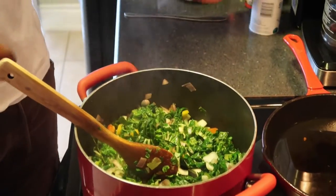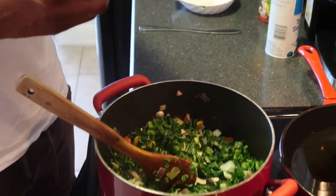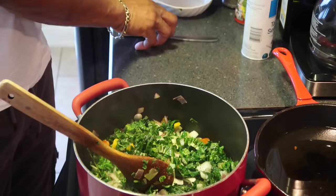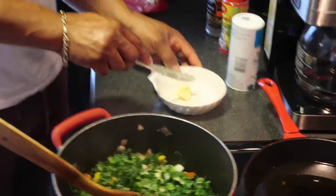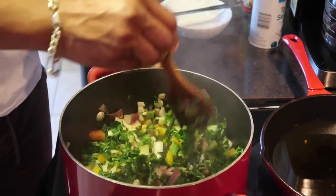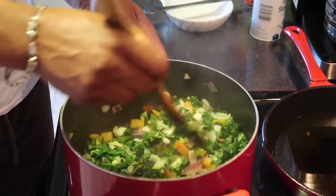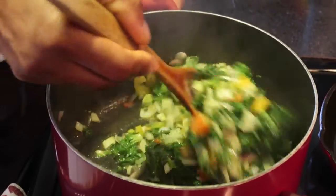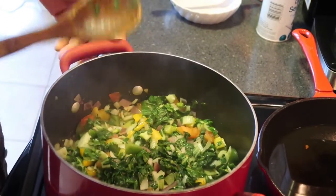We have that all blended together. I'm gonna add just a little pinch of salt — remember you have salt in the salt fish already so you don't want to overpower it. A little bit of black pepper, just a little pinch, and a little piece of butter chopped up in little pieces. Get that in there, give it a light stir, get everything blended together. Wow, this smells so good! I'm gonna put the cover on and let it cook for about seven minutes, checking in between to make sure it's getting cooked properly.